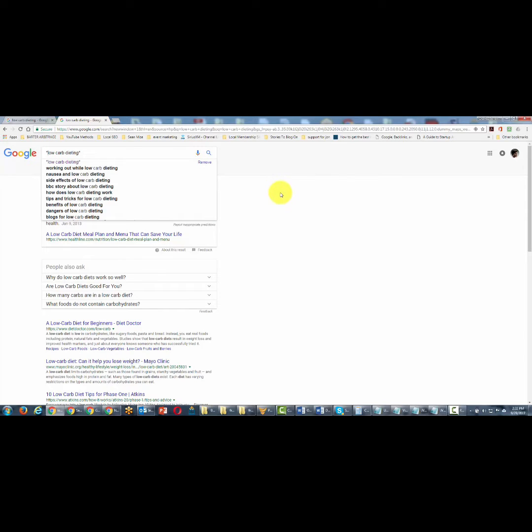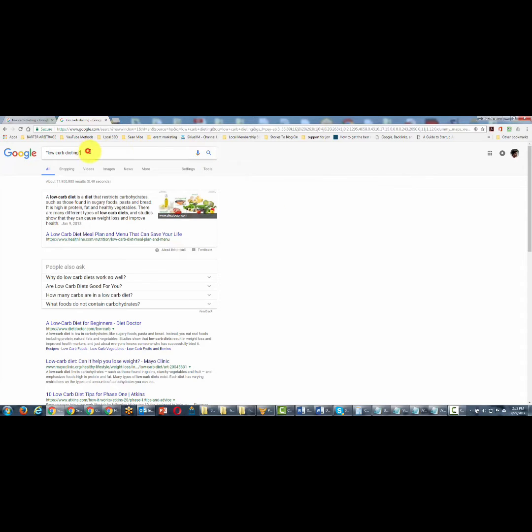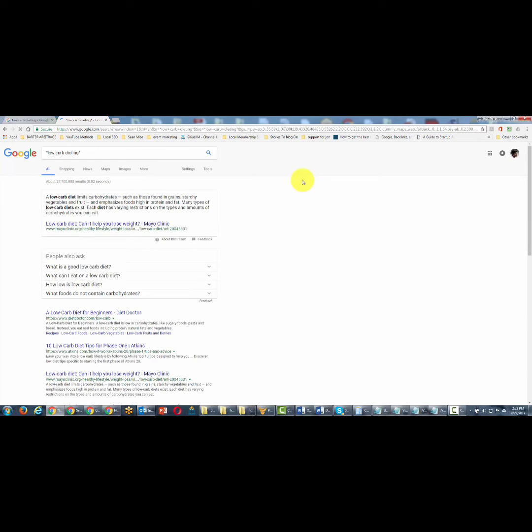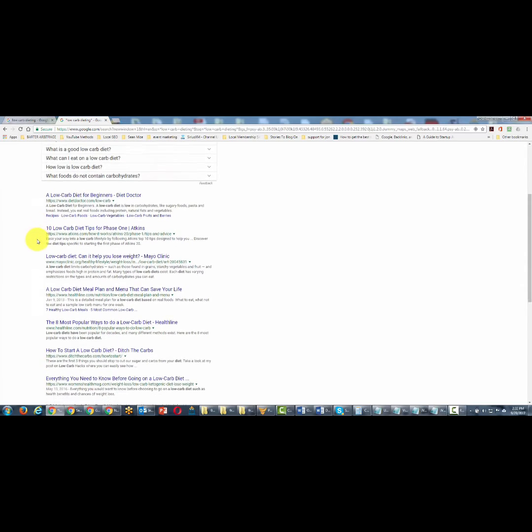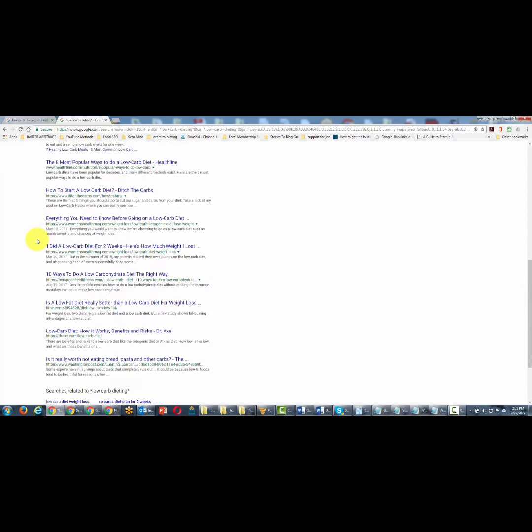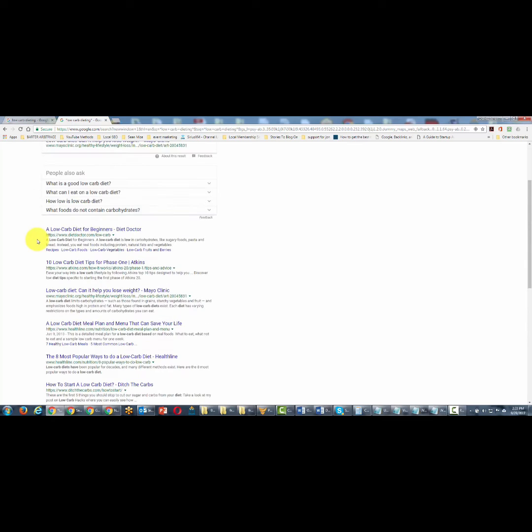We're going to put the asterisk at the beginning. I'm going to put the asterisk at the end. And then we're actually going to hit enter. You'll notice that the results increase because what we're doing is we're widening the search, and we're saying to Google we're not quite certain if those are all of the right words in between. So what it tries to do is give a wider net and a wider set of results. And what you're going to see is that you're going to have a different set of the first 10 results in actuality to look through.